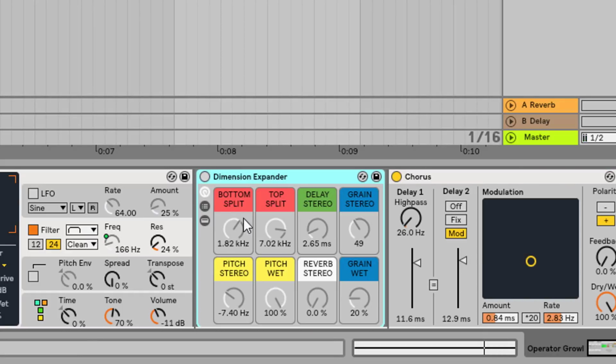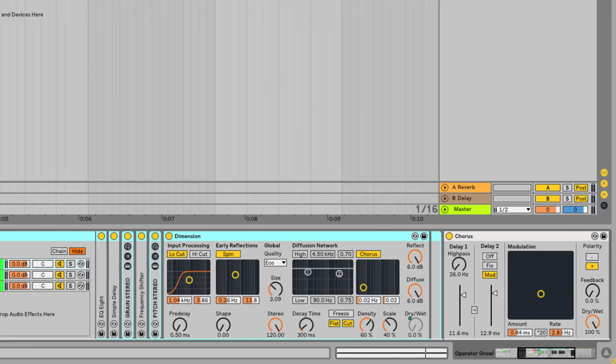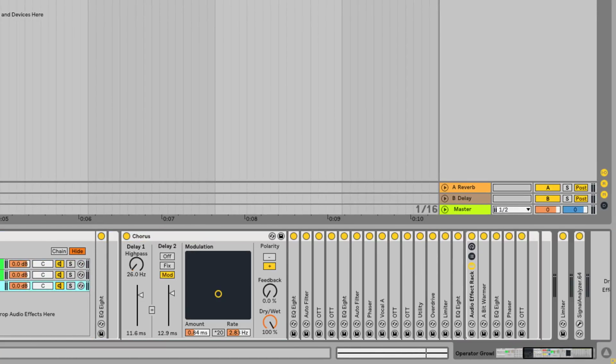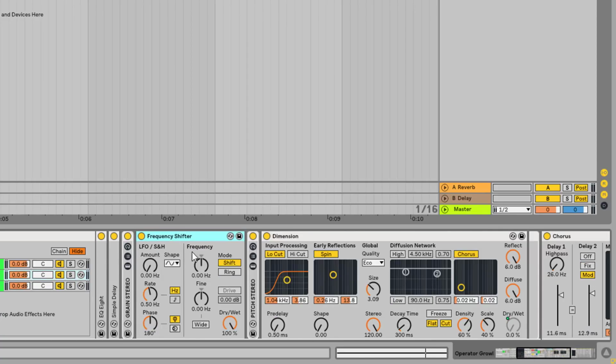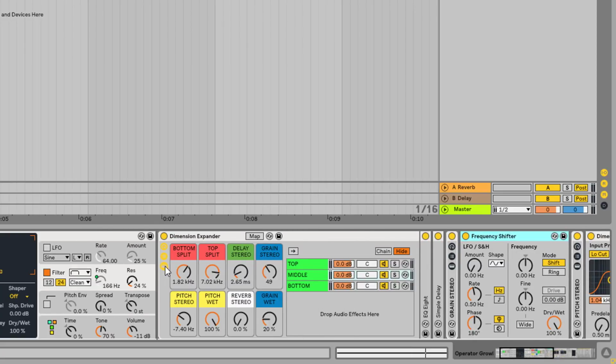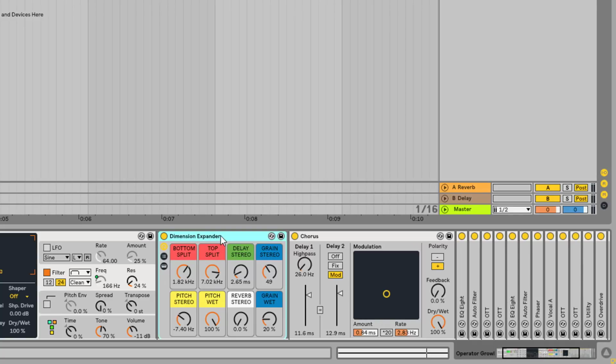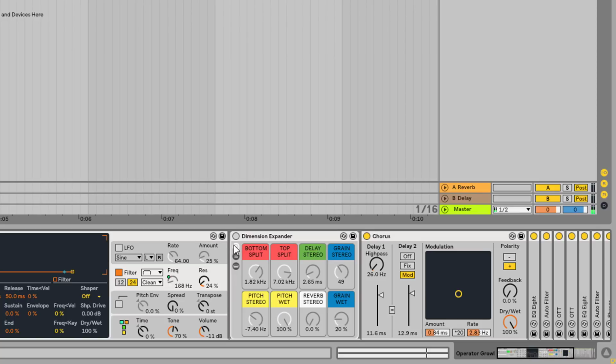And again, I use another device, which I made a Synthesize Sunday episode about a month ago, which is a multi-band dimension expander. This is what I added here. I use some pitch stereo effect. What it does is split up the frequency spectrum into several bands and add frequency shifters. I use different frequencies on different bands and different channels too, and this creates a very nice wobbly kind of effect. You add an organic tone, a voices kind of mimic, to your sound. Anyway, without it, and with it, sounds like this.